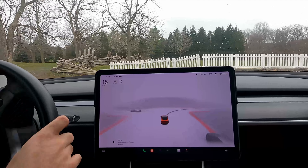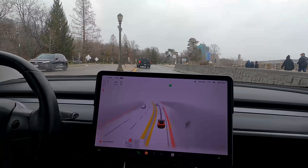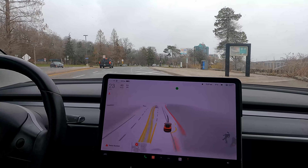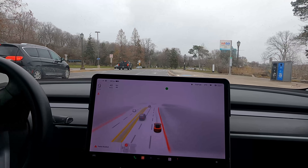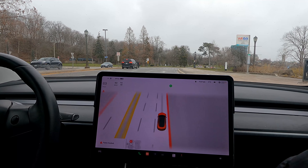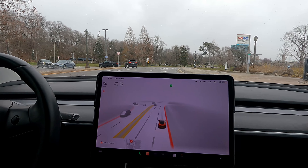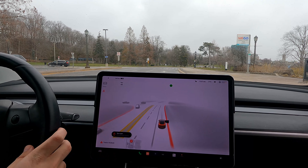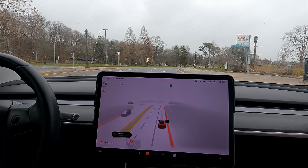Let me pull over real quick. Let's set a new destination and we'll figure it out and then we'll be back. That says do not stop — I'm a bus. Listen, I'm on the beta, I do what I please. On the back of my car it says full self-driving and testing. Okay, give me a call. All right. Bye, Dax. Bye. He doesn't know — I'm going home.